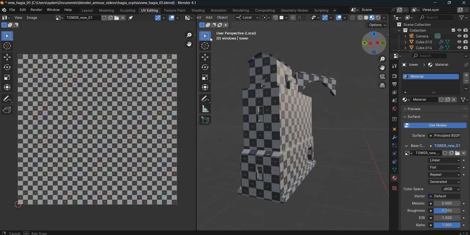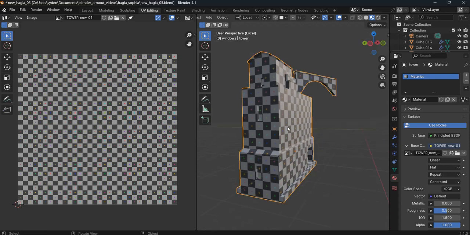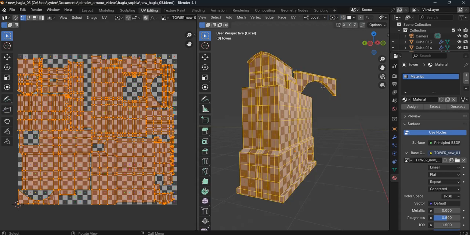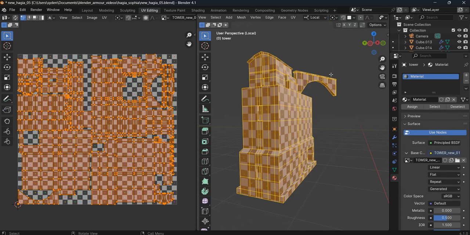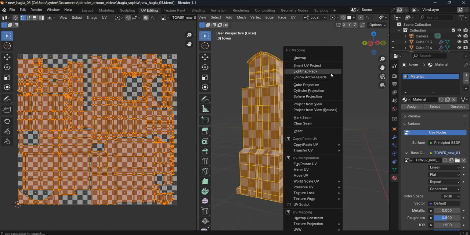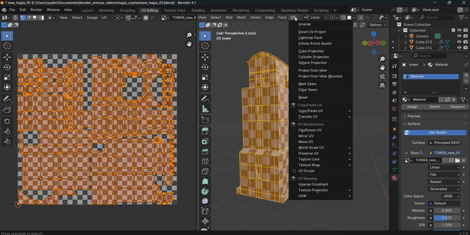Sometimes you can press A and U and do smart UV project, or you go here and do smart UV project. In this situation, it made my work a bit easier.